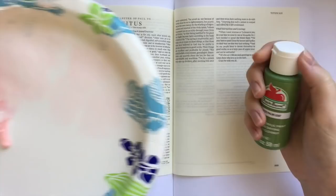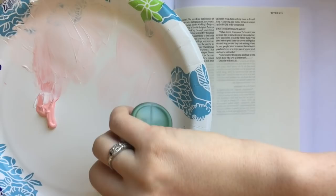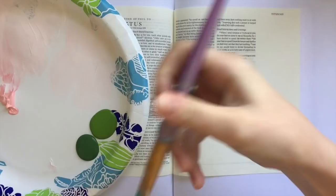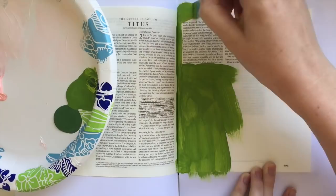In the blog post that goes along with this video, I will list the names of all the colors that I used. I really love Apple Barrel paints because they're super duper cheap and they're great for Bible journaling because I'm a big supporter of not spending too much money on Bible journaling. So any acrylic paints work just fine. These ones are kind of a high flow acrylic, but any work.